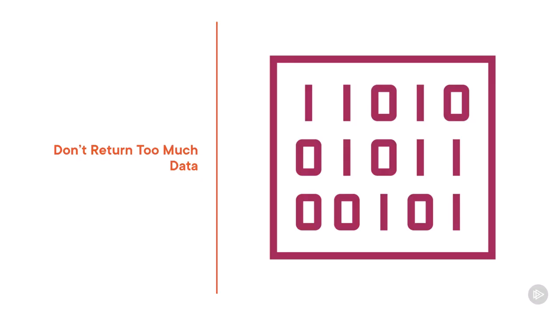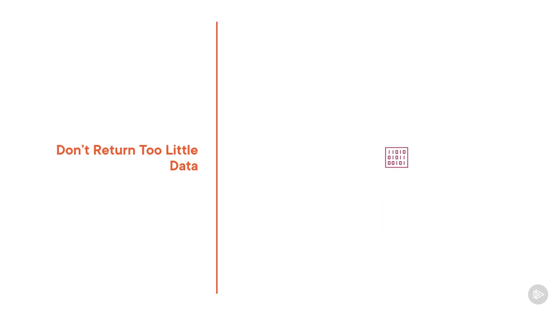You want to avoid returning too much data. If the client only needs one record or one part of a large record, then returning a huge collection of large, fully hydrated objects is wasting a lot of computer and network resources. Of course, you don't want to return too little data either. This often results in the client having to make many more calls than would be optimal in order to get all of the data it needs.